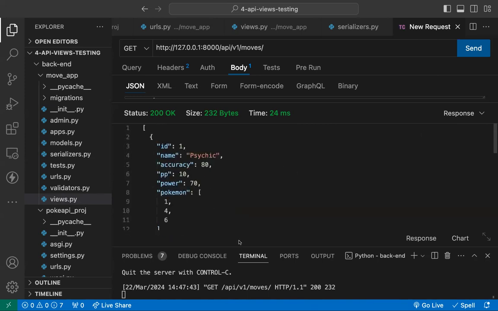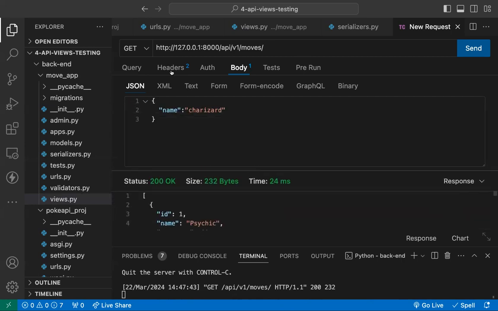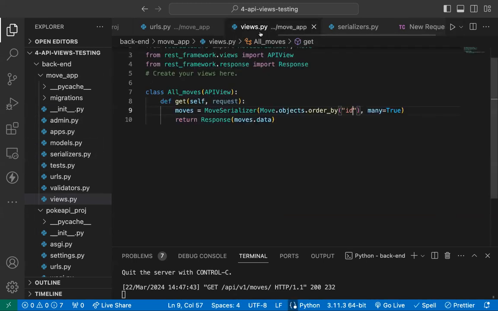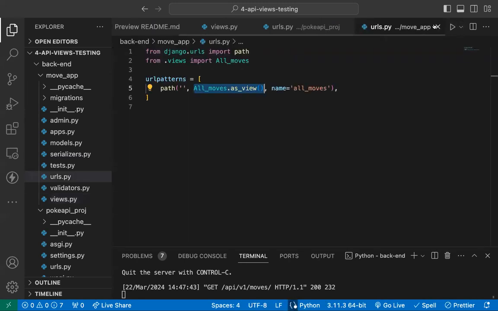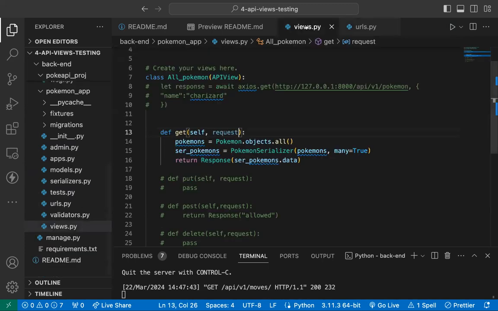Awesome. All right. So now I've created a view for both my Pokemon and moves. Does anyone have any questions over how to create a class-based view or connect your URL patterns from your project to talk to each app's individual view files? Go ahead, Natalie. Can you talk about what the dot as view is doing? Why can't we just put the name of the class, I guess? I know before it was the name of the function, but now we have a class.